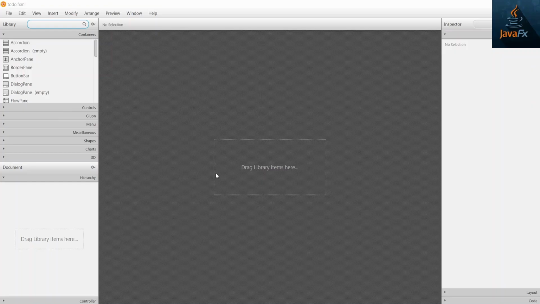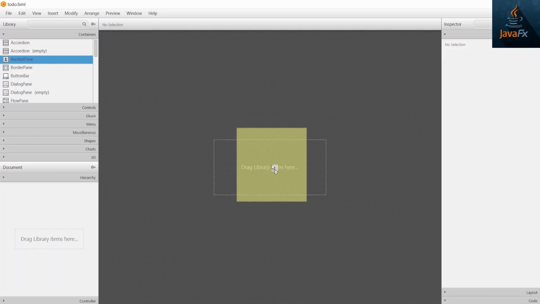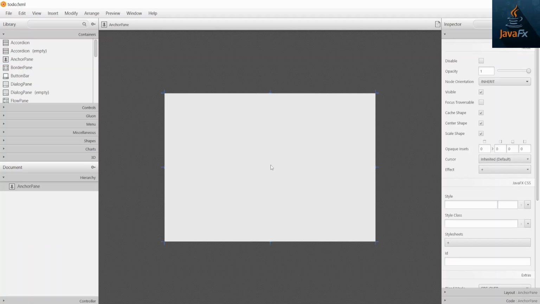So this is our SceneBuilder. Why is it glowing like this? Okay, so this is our SceneBuilder. I'm going to make this quick. I'm not going to be using any VBox or BorderPane or anything. I'll also use a normal AnchorPane so we can move things around and focus more on the functionality. Okay, so I'll drag my AnchorPane right here in the center, and that's it.